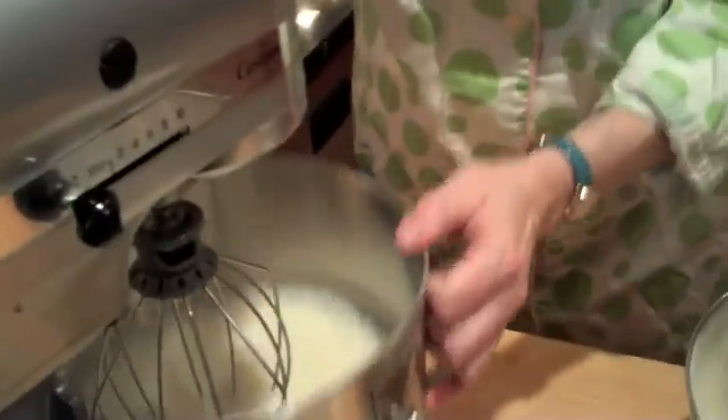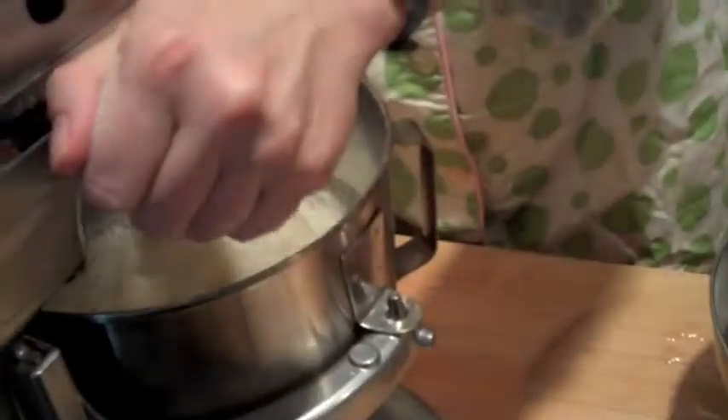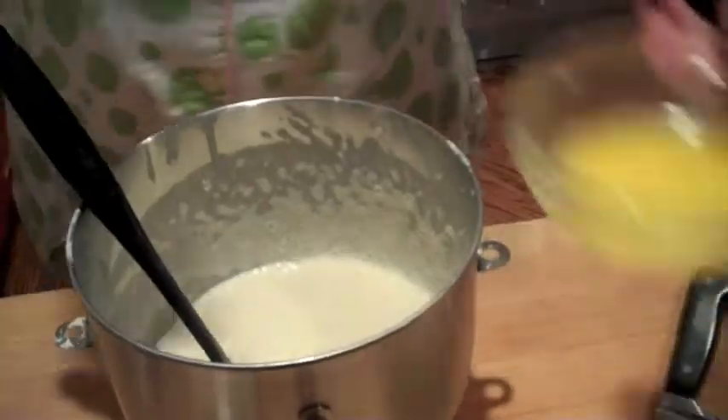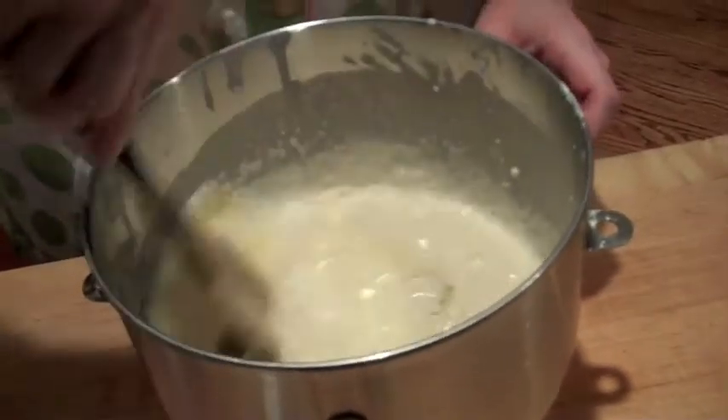Now we're starting the Perfect Pancakes which have the caramelized apples in them. Eggs, milk — do you want to grab the vanilla? Sure, does that go right now? Yep! This is the coolest part of this recipe: you whip the liquid until it gets really frothy — it almost looks like ice cream soda. It's nice and frothy. Now it's time to add the dry ingredients. I'm just gently going to mix them in and finish with a spatula. You don't want to over-whisk. Now I'm going to add lots of butter and the apples. These are really, really delicious and don't require a whole lot more effort than plain pancakes — these apples take five minutes and they add great flavor and texture. The batters are both finished and we're going to cook them up in a few minutes.